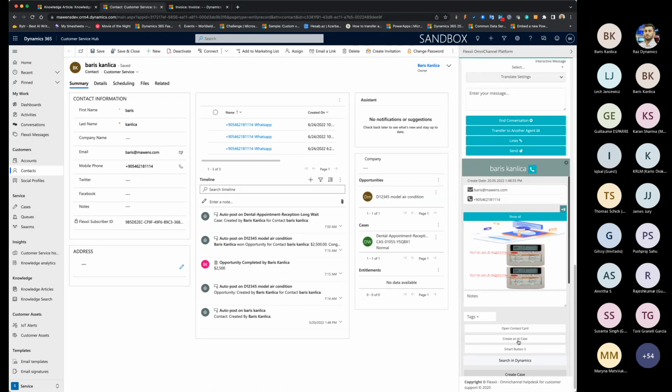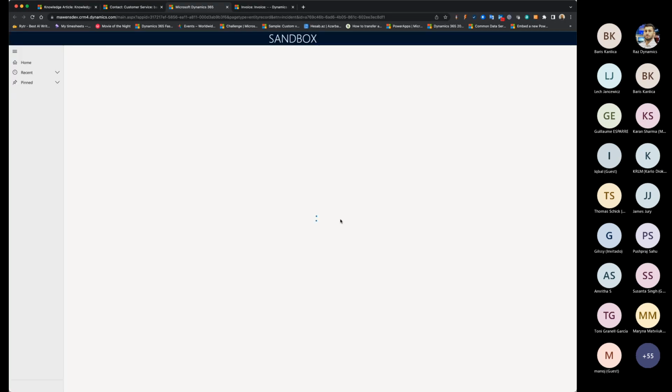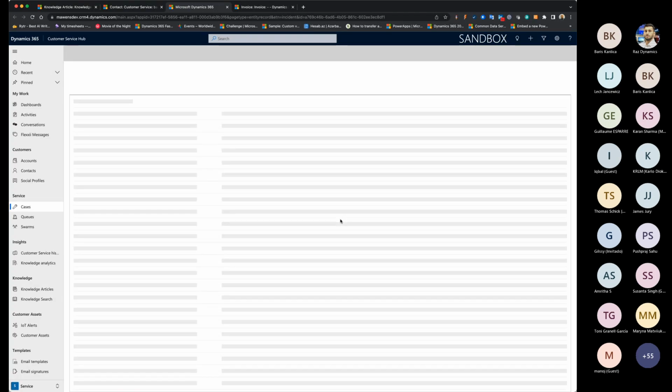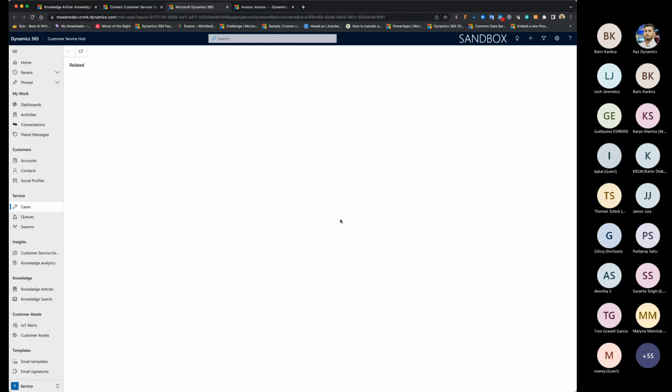And then I'm thinking this is an issue I can get help with from artificial intelligence. And there is one button here, create an AI case. I'm clicking this button now. And when I click this button, all this conversation is going to the machine learning solution, which is hosted on Azure at the moment. And it analyzes all this conversation. And accordingly, it's creating a case for me. Okay. So let's see what it created with this case.